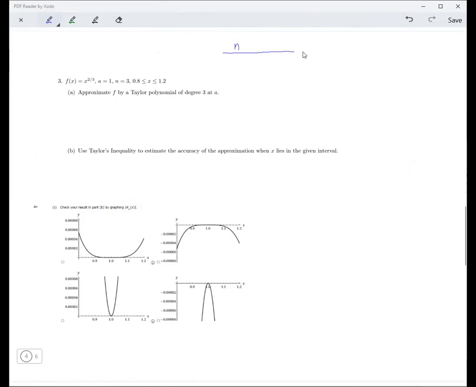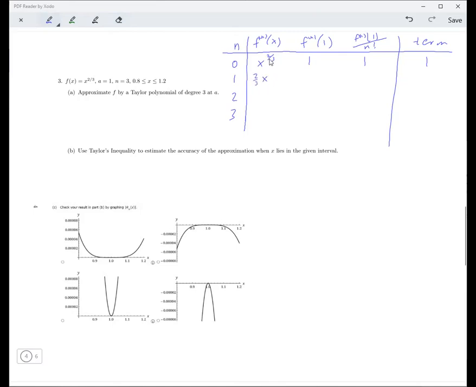So I make our little list right here, n. We just need to go to 3 again. So the nth derivative, and it's originally x to the 2/3. And the nth derivative evaluated at 1, and then the nth derivative evaluated at 1 divided by n factorial, and the term. When n is 0, it's 1 times x minus 1 to the 0th power, which is just 1. So when n is 0, you just get the constant. Now when n is 1, take the first derivative, that's 2/3.